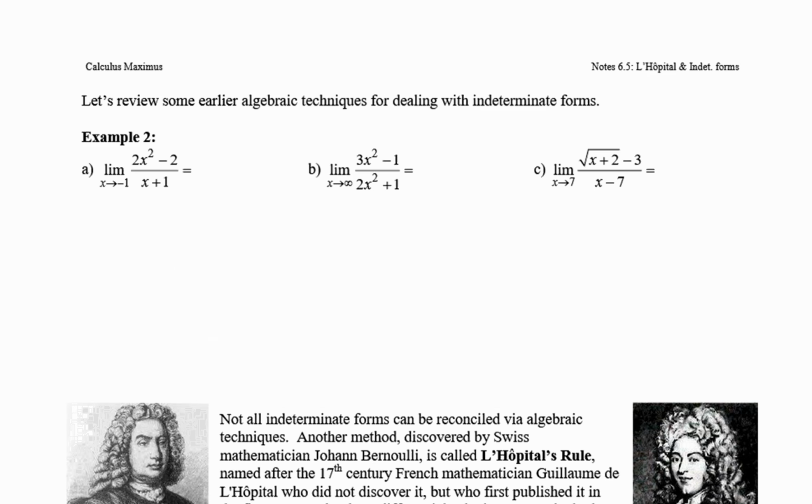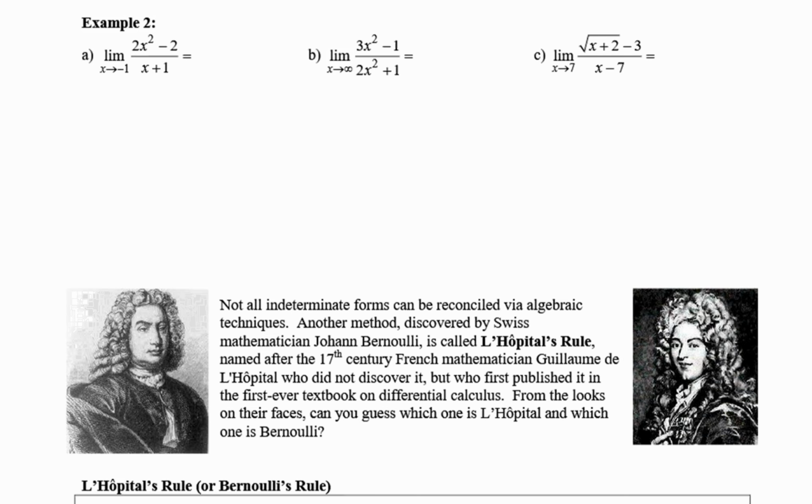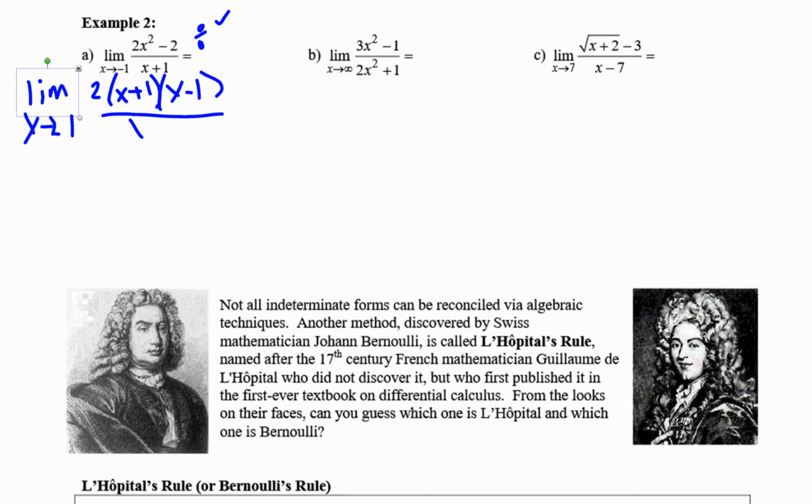All right, so we're going to review some of those techniques I mentioned earlier. If we try direct substitution, so if we put -1, we get 2 minus 2, 0 over 0, which is good. We want that because we can do something else. So we could factor x plus 1, x minus 1, cancel that out. There's a hole there, but we don't care when it comes to limits, so we just plug it in. So 2 times -2 would be -4.